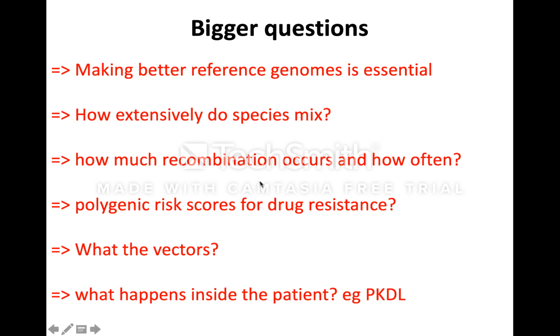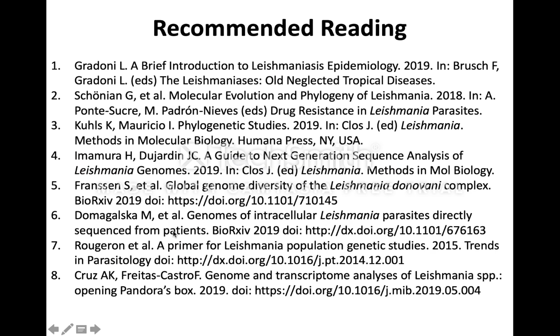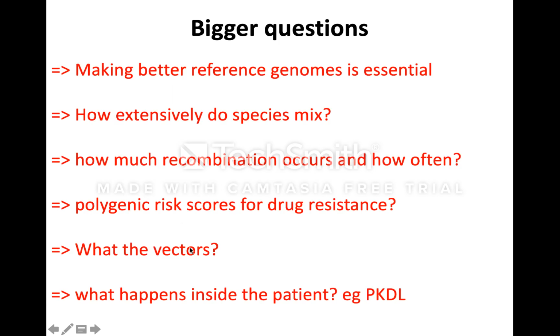Similarly, if you think about drug resistance, aspects of it are sometimes polygenic in these parasites, so it could be, for instance, that we can develop polygenic risk scores to give us information on predicting drug resistance based on genomic data alone. So the last point here should say, what about the vectors? The vector biology is not well understood, really, it's not well researched, and we need to study Leishmania inside the vectors to understand what changes they're undergoing in their life cycle, how they recombine, and how they mix.